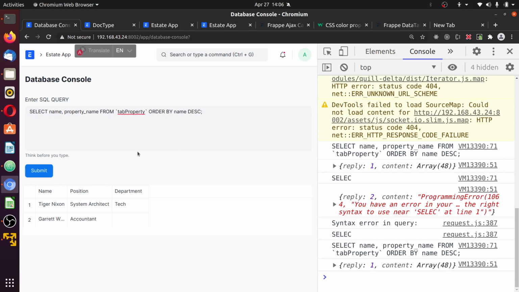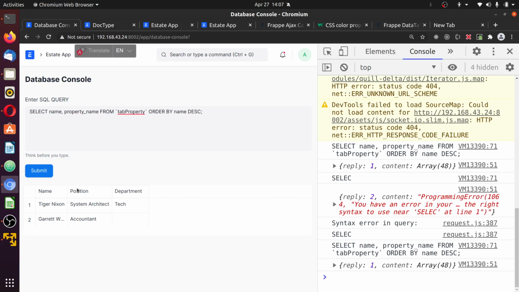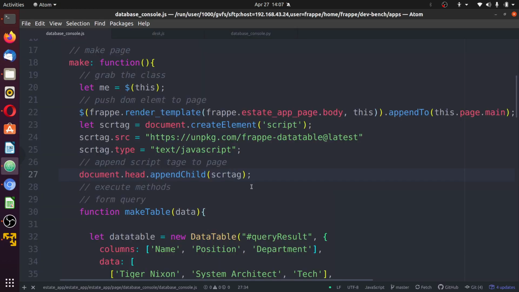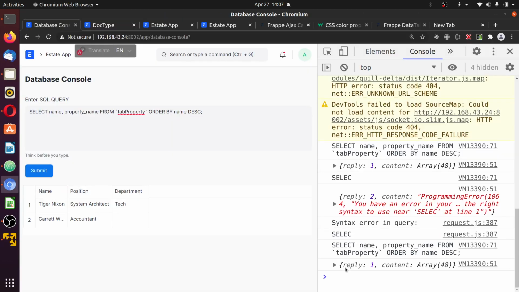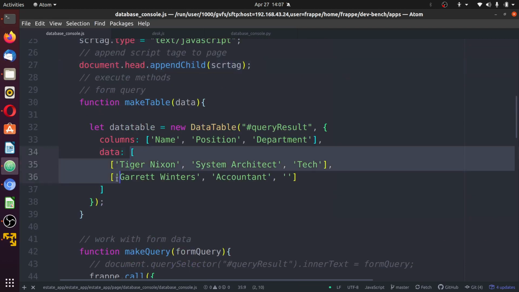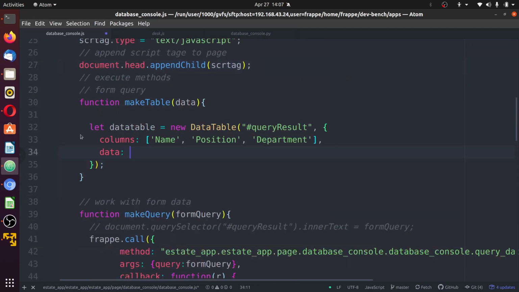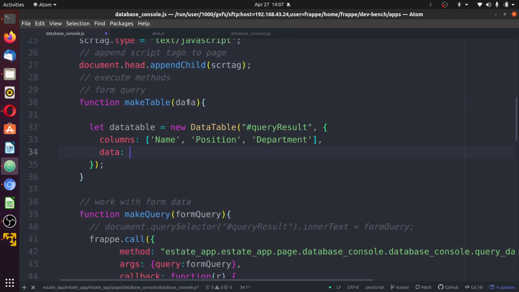Okay, that's fine. Now, how about we send our content directly to this place? Take note of this. The result of our query is inside this content. But we are going to replace this content with this. Do that. The entire data will be replaced with data. The data sent here becomes data dot content. That's all.